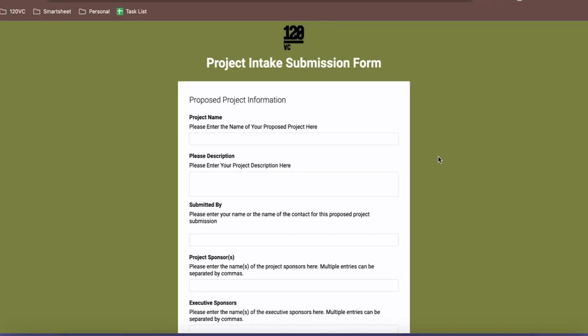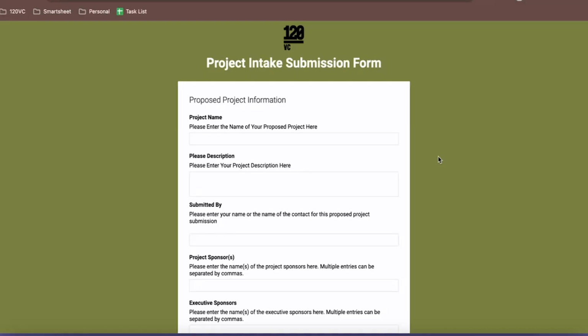So we're going to go through the project intake process in a linear way. You would standardize the process. We'd create this submission form. You're looking at our out-of-the-box best practices 120 way of doing it. But of course, we can make modifications. So this is the way that people throughout the whole company become standardized on creating a project request.